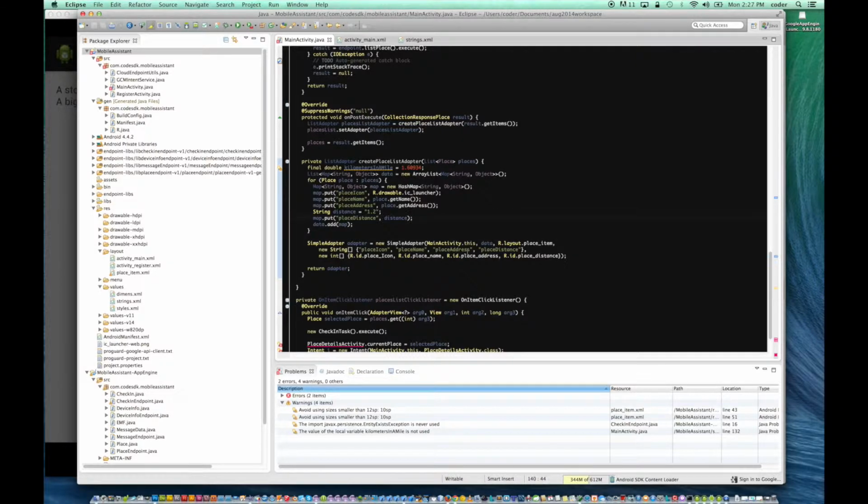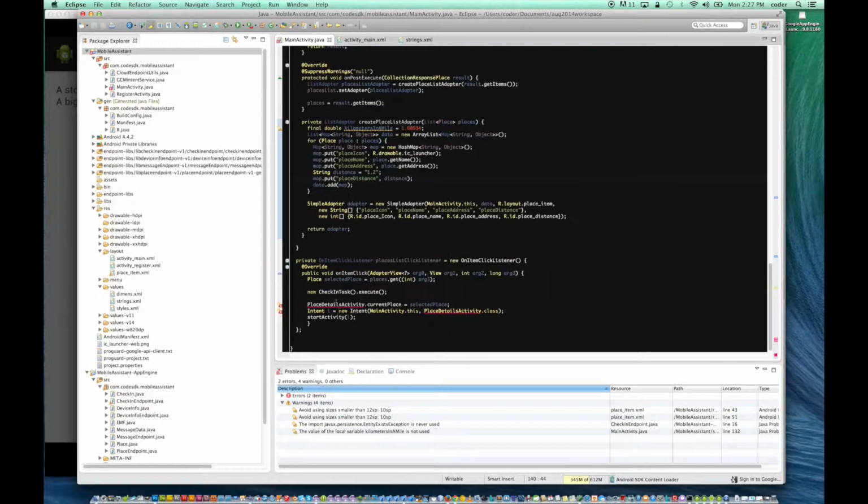oh, there's one more thing we need to do, which is add the place details activity.